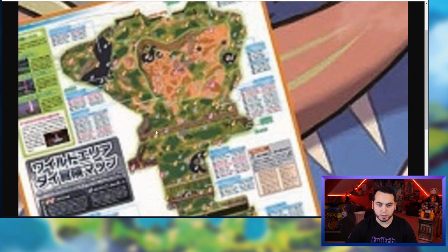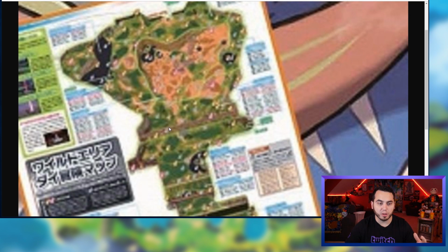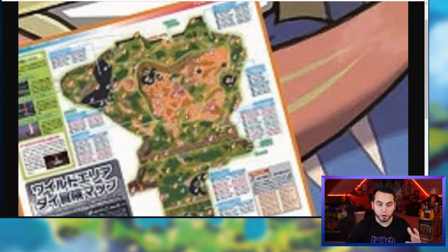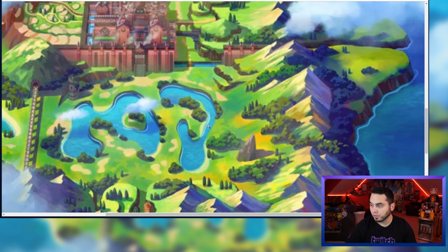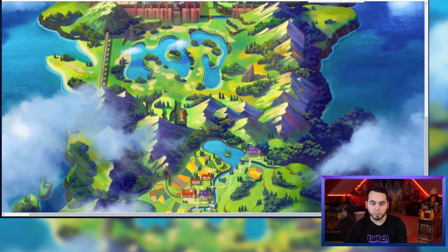So maybe we'll cross some bridges kind of like the Unova region. And then you've got this whole other area here, and I'm truthfully mind blown because I didn't realize, like I said, that the wild area extended so far north. There's really a lot going on, and it really makes me question the flow of this game.